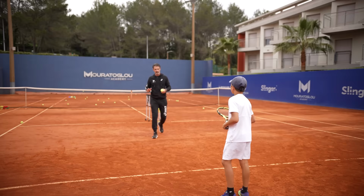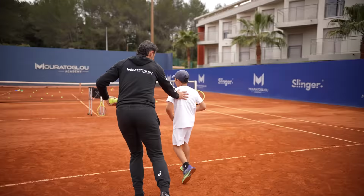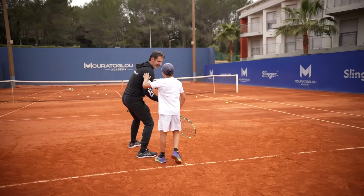Just the moment you're in touch with the ball, I show you, the moment you're in touch, what I would like to do is use your hand, but also your body. You go together. Okay? Yeah. You want to do it on me? Go. Push me, push me. Yeah, with the other hand, because it's your forehand. Okay, yes, exactly. You do it? Go.